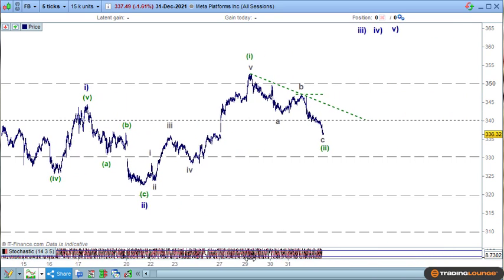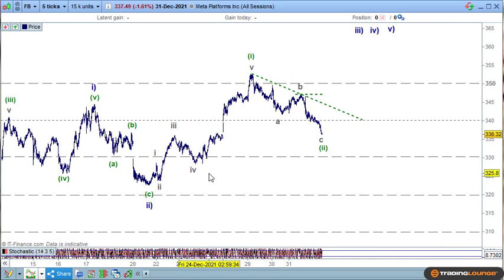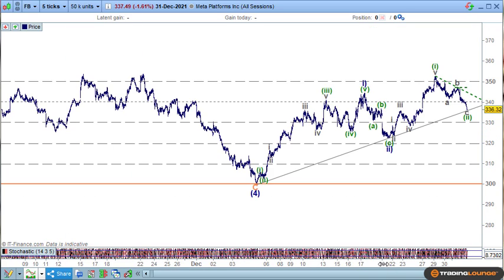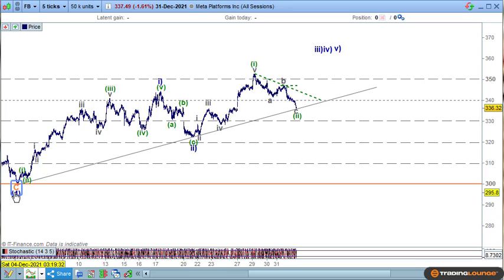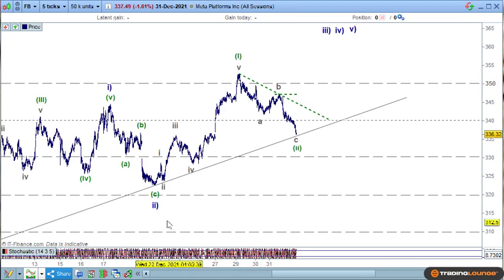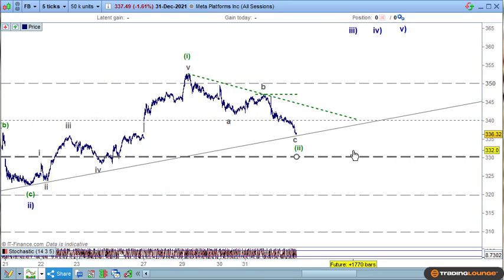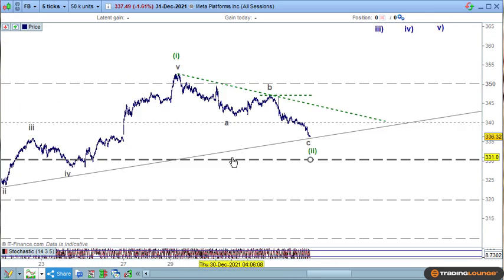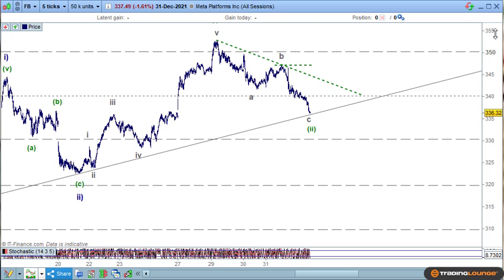So it would look a little bit like this here. Let me get in a bit more data here. So from this low, looking at it as wave 1 and back for wave 2, and then 1 and 2 and 3 and 4, and the extensions in the 5th wave for wave 1, and then an A and a B and a C, hitting on this trend line here. Basically it looks like there are 5 waves within that. It'll also be pretty close to the 61.8%, probably a little bit lower.